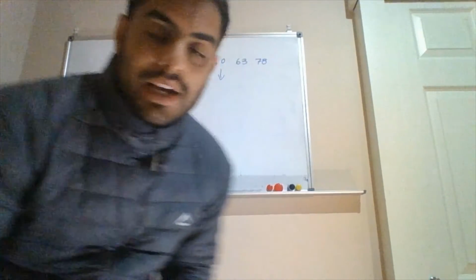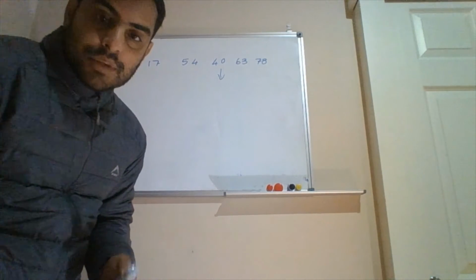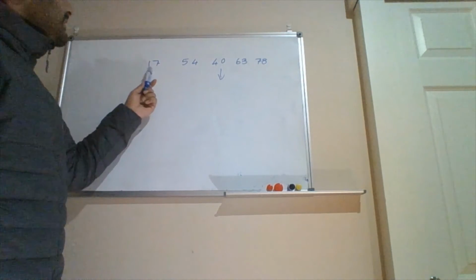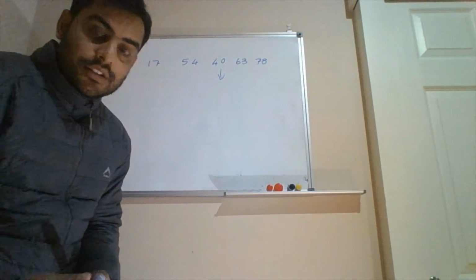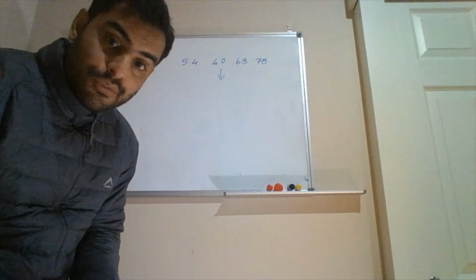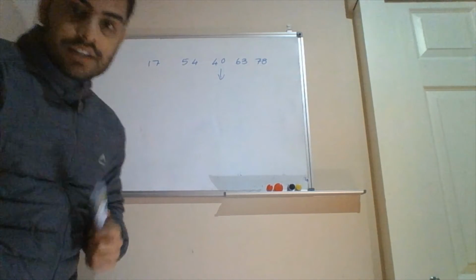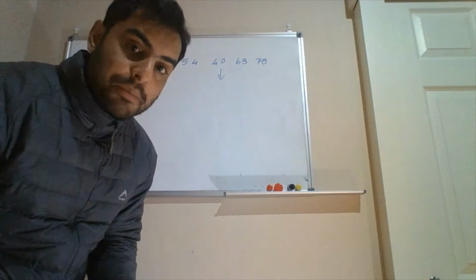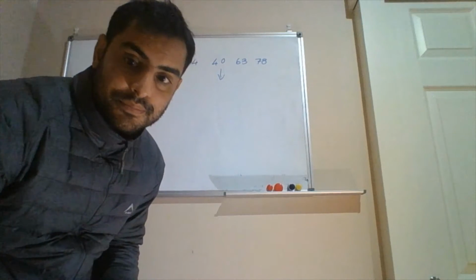Here I'm going to use a simple example. We have the maths marks for 5 learners, and we can see that our outlier is this 17, which is way below the other marks. So I'm going to do the calculations for measures of central tendency when we include this outlier, and then I'm going to compare it when we do the calculations without the outlier.